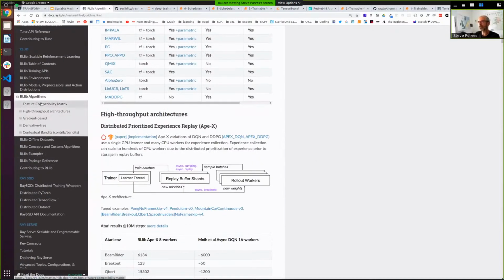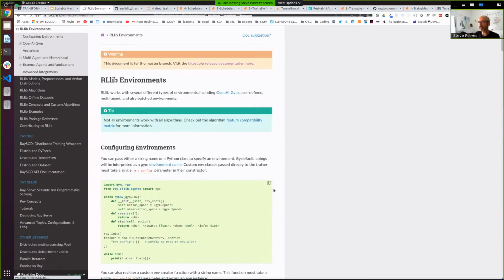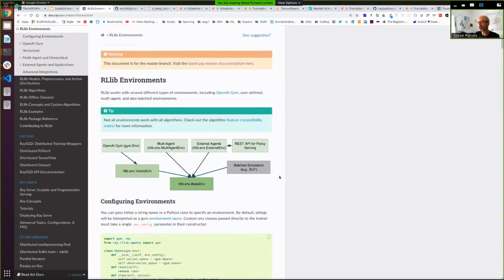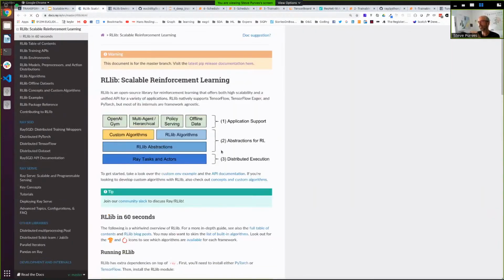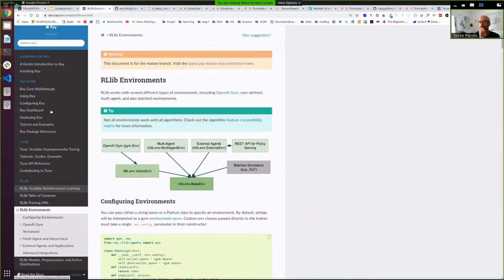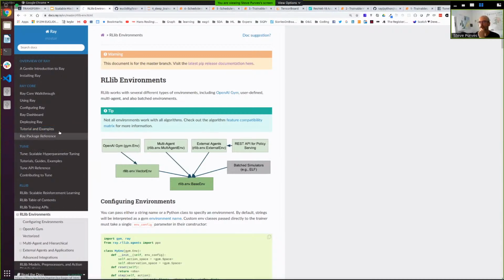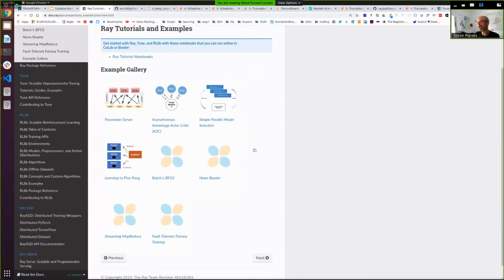I think it integrates with the OpenAI Gym, as well as other things. And this is a serious RL environment ready to go. What's really good is if you want to play about a bit more, go to the general Ray tutorials, and you've got some RL examples in here.